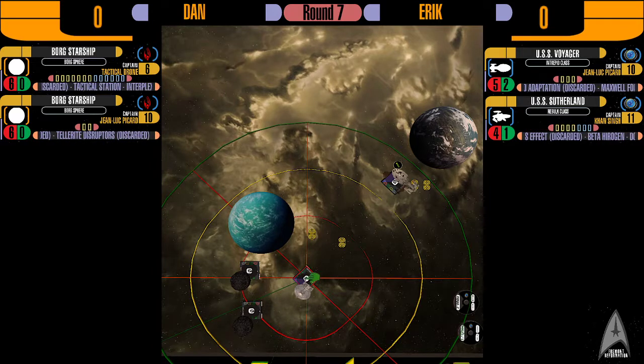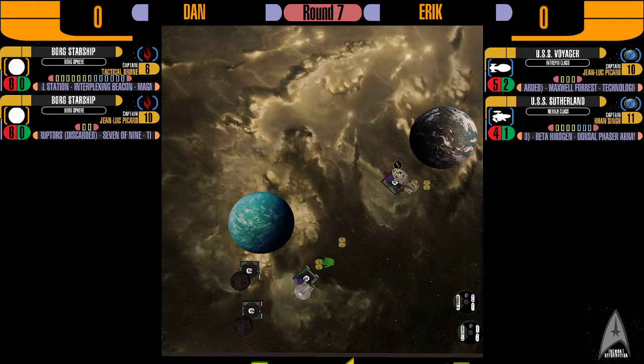Ooh, that was so close. Had he gone a little forward, it would have been too close for comfort. Bump. Wow. Okay. So yeah, we'll stick with the plan. Double scan. And that'll be my turn.